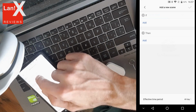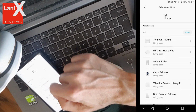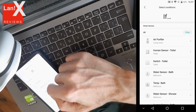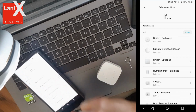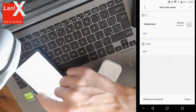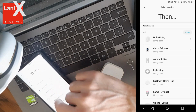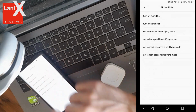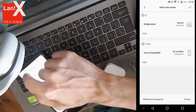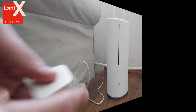And now we are ready to create the automation rule. We'll use the single click to turn on the air humidifier. And here's how it works.